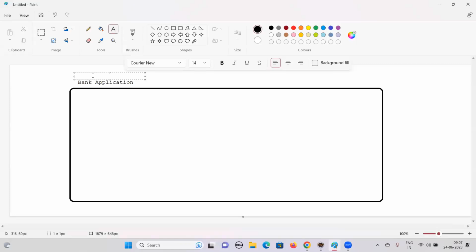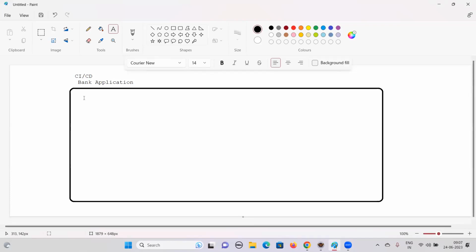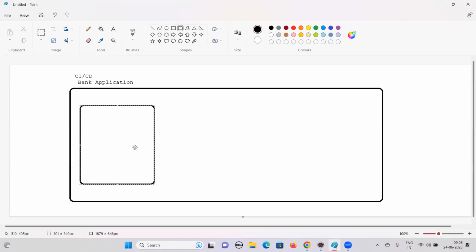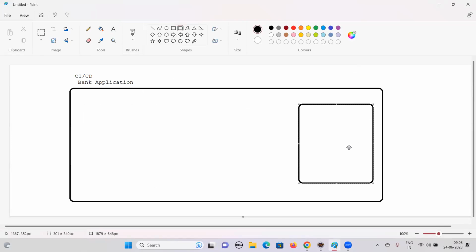So today we'll be understanding what is CI/CD, and after that we'll look into the tools. How do we exactly use the tool to perform CI/CD? Okay. So let us consider we have a banking application. This is the project that we are working on, and how many teams would be working on this? Let us consider we have a dev team here, and we have some QA team and some other teams within this.